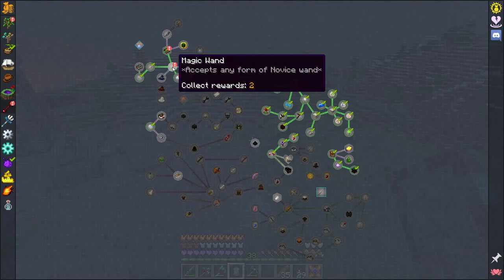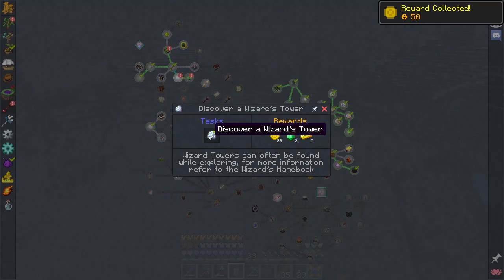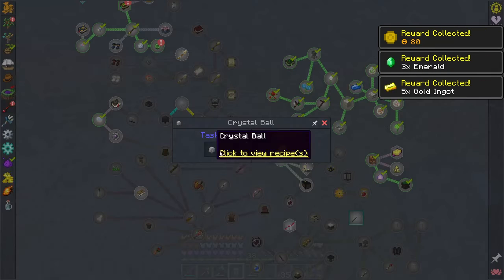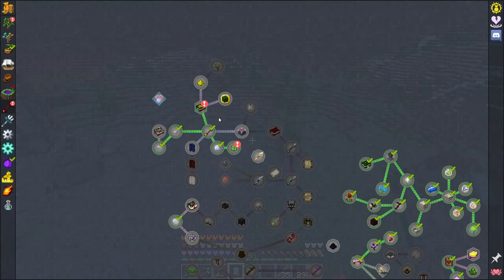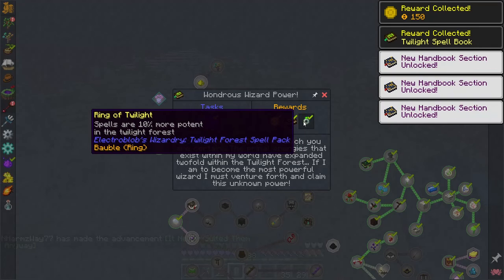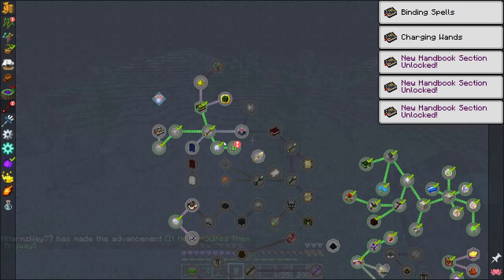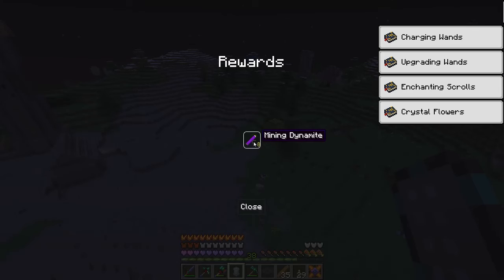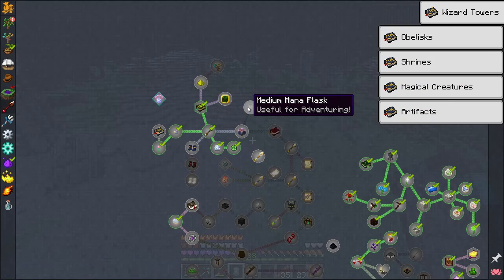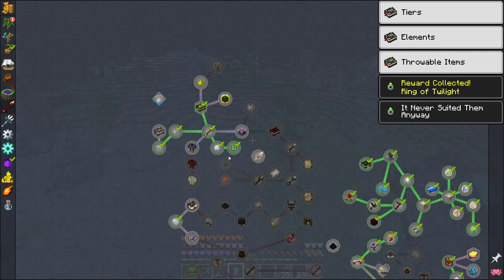Magic and spell casting. Well, we got a magic wand, and a music disc. We also got... We got some stuff in here. Oh, no. Wizard's power. We got a Twilight spellbook. We got a Ring of the Twilight. That's different. Naga trophy. Mining dynamite. Okay. Arcane workbench, which we have. We don't have a mana flask. We haven't done a lot of this stuff.